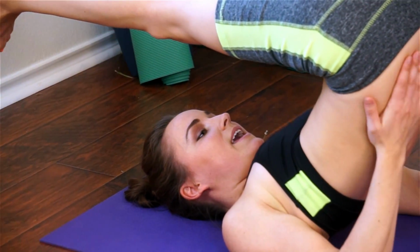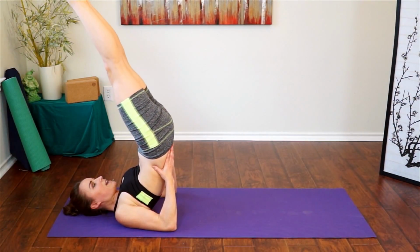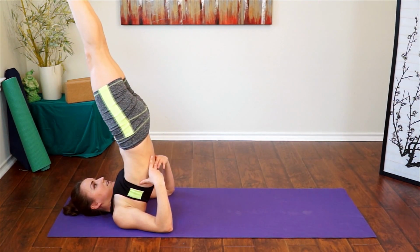Then I'm going to place my hands just underneath my hips for supported candlestick. Trying to get really straight here.